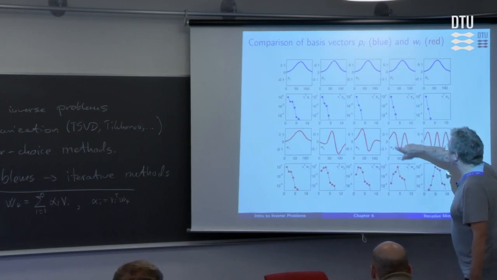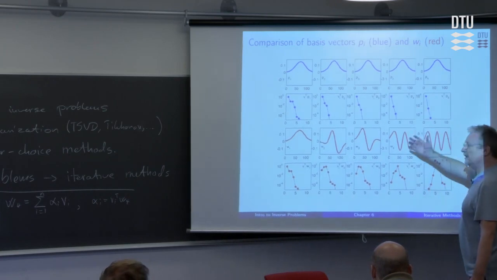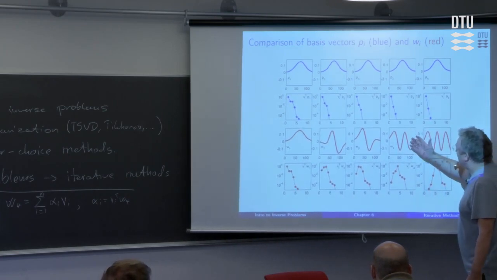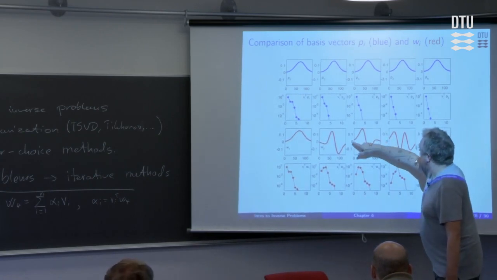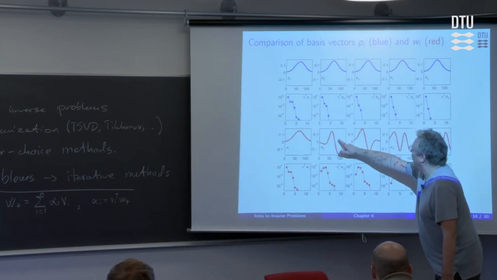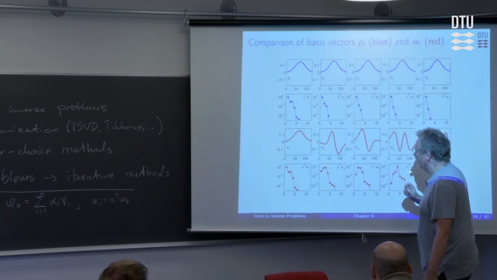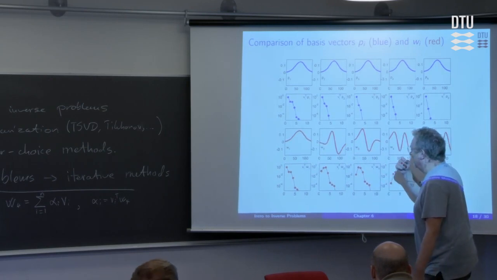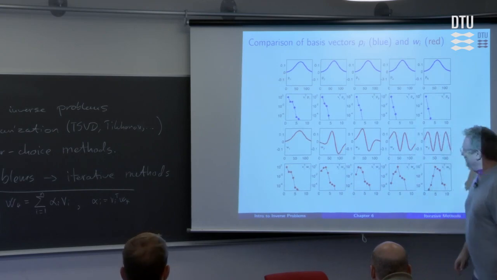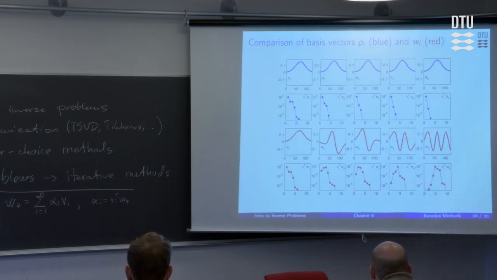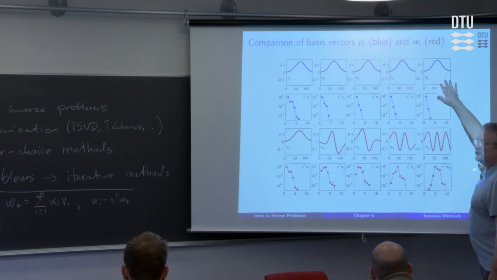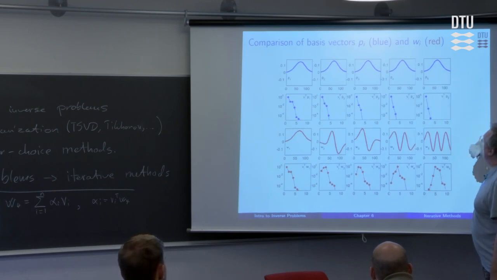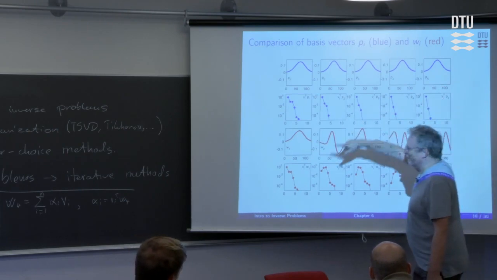Okay, so this is not exact. It doesn't exactly look like the fourth singular vector, but it resembles it because it's dominated by that one. If you look at the previous ones, W2 and W3 are both dominated by singular vectors number 2 and 3, and so on. While if we do the same thing for the naive representation of the basis, all of them are dominated by the very first singular vector.